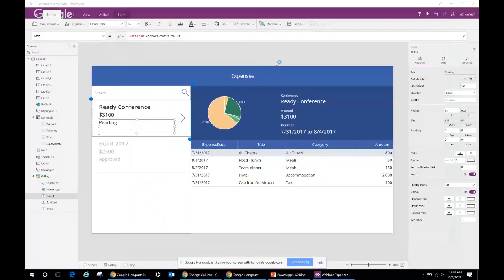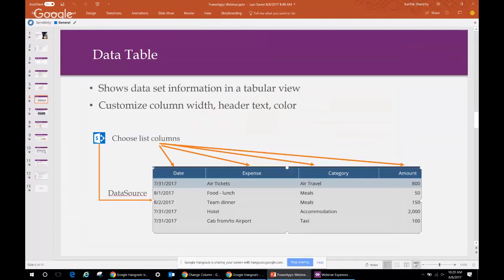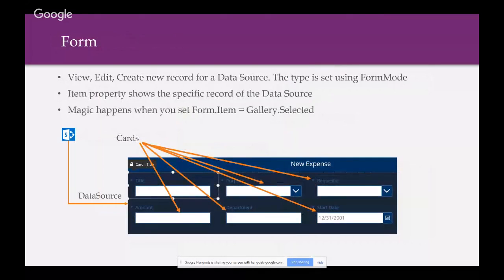Okay. So this is a quick application to just view the data, search the data. Let's go ahead and go to the next step of inserting new data. I think that's more interesting. Yes. So let's quickly summarize what we saw with the data table, right? We saw what a gallery is with search. We saw a data table. And now let's actually go into the form.